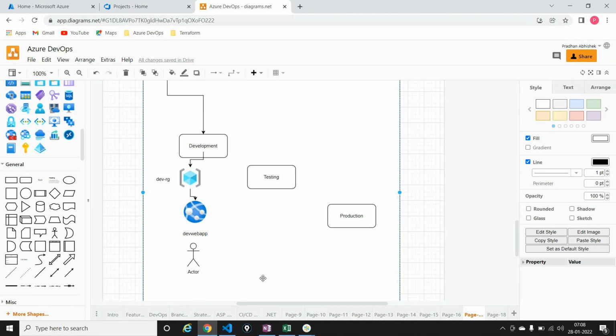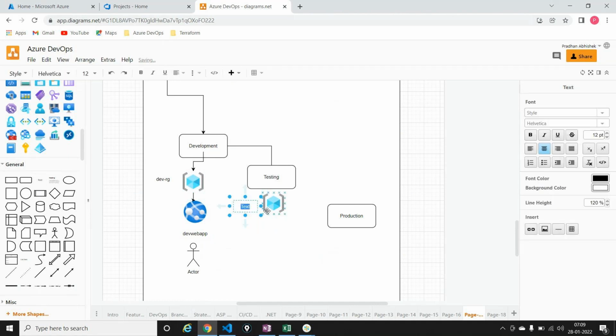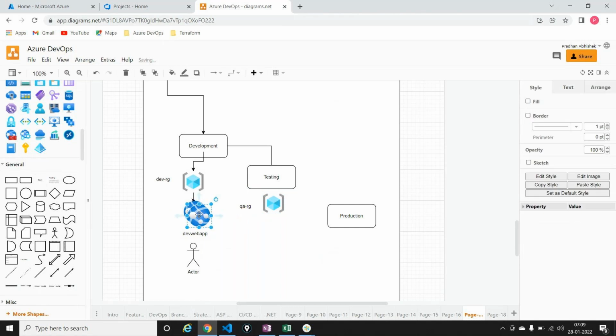Once the developers are good with their testing, I will promote the artifact into the next stage, which is called testing, which is again nothing but a resource group in Azure called QARG probably, and a web app in Azure called QA web app.